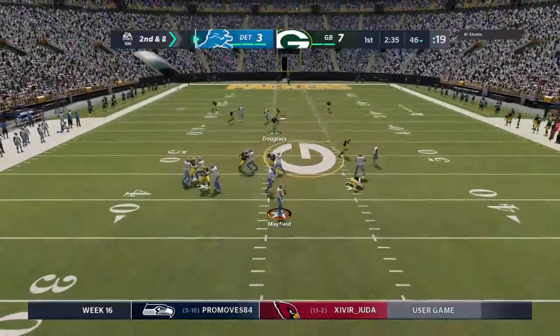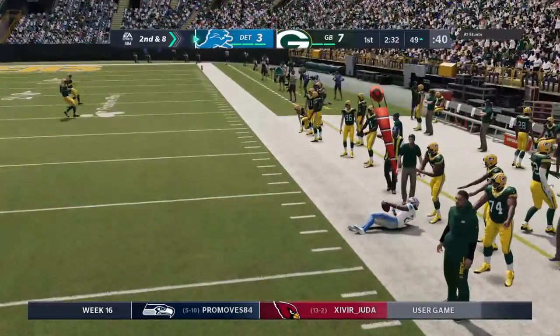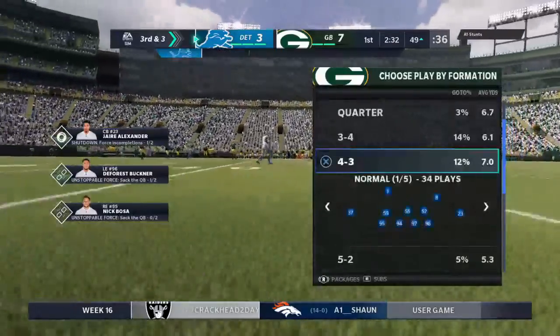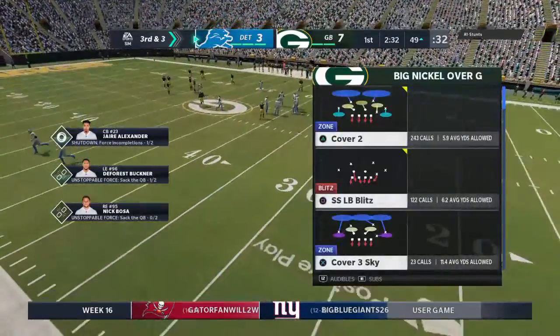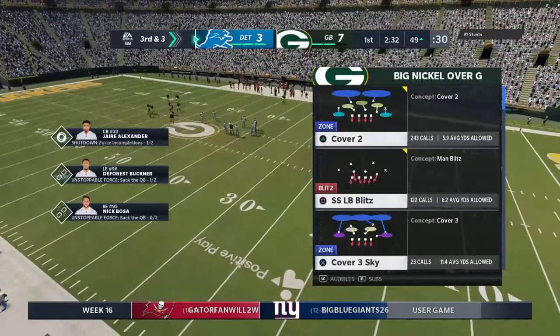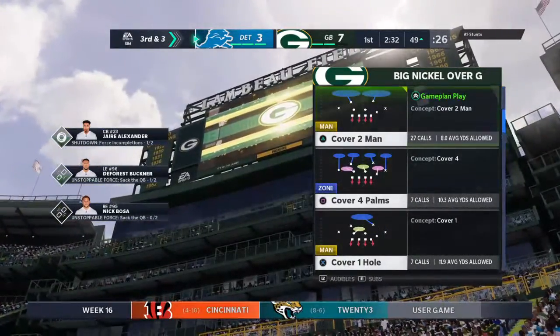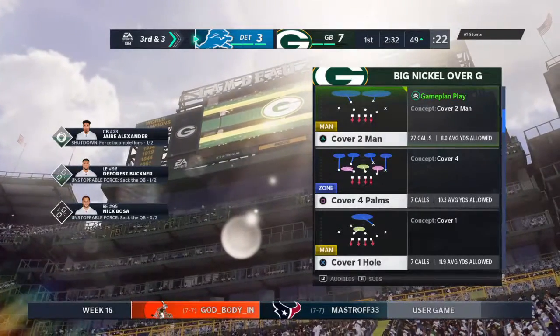Throwing on 2nd and 8, Mayfield. That's complete to Swift out of the backfield. And he's able to take it across midfield before going out of bounds. So many times you hear today's NFL described as a space game. Get your best players into space with the football in their hands. That's why sometimes you just swing it out to your runner, get him out in the flat, and let him have a chance to make people miss in open field.